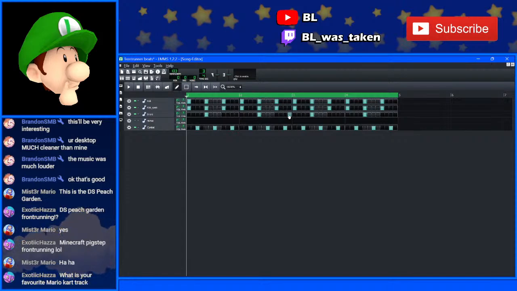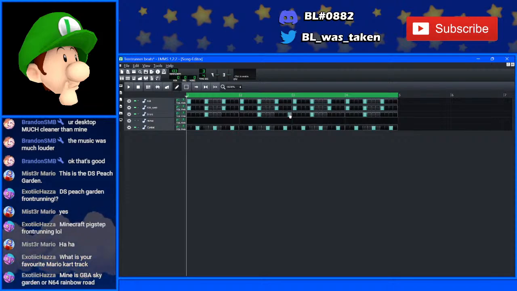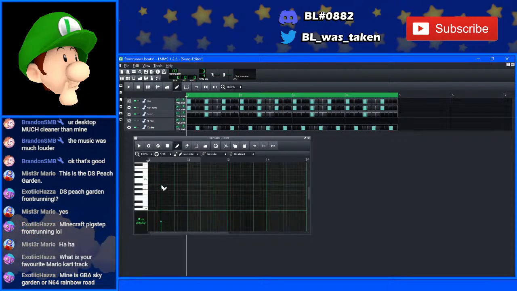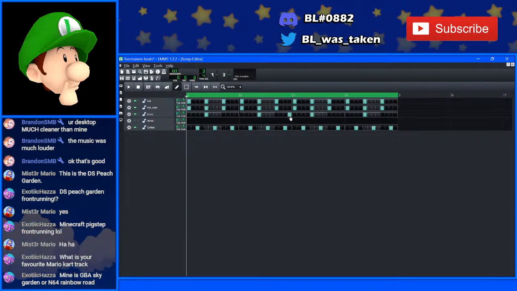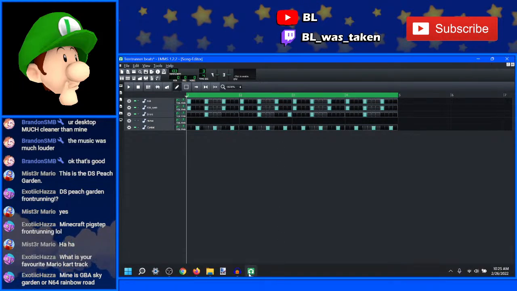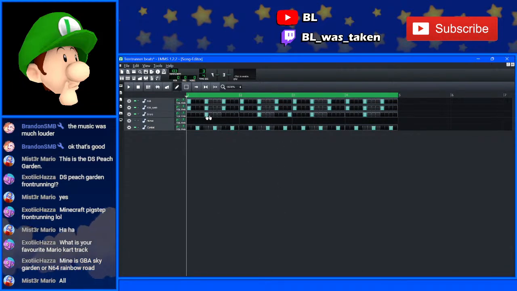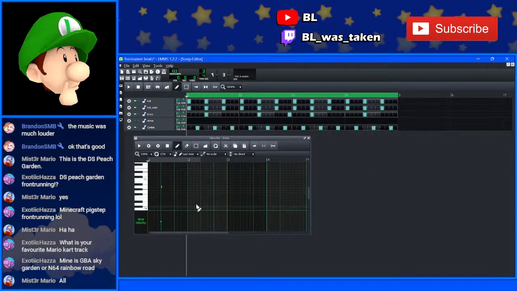Yeah. So preferably you need to use a mouse for this. That way you can have access to the scroll wheel, because you can use the mouse wheel to set the velocity of the step, which basically means volume in this context. So what you can do is double click this to bring up this funky menu. Maybe you can also just click to get to it. Yeah, open in piano roll.